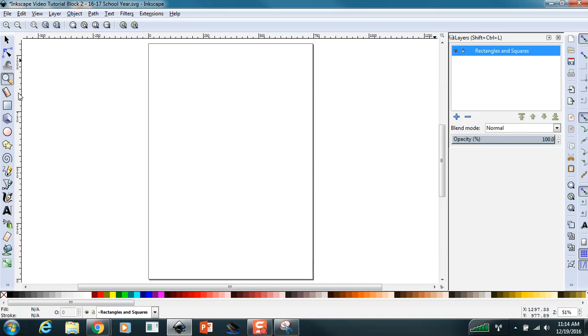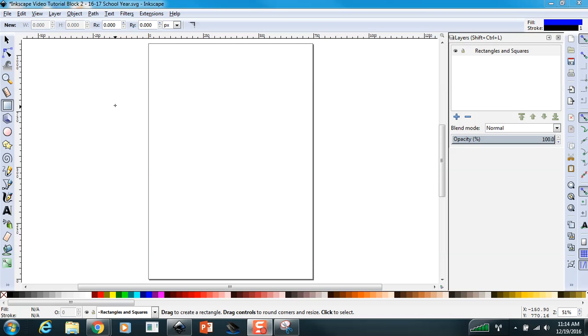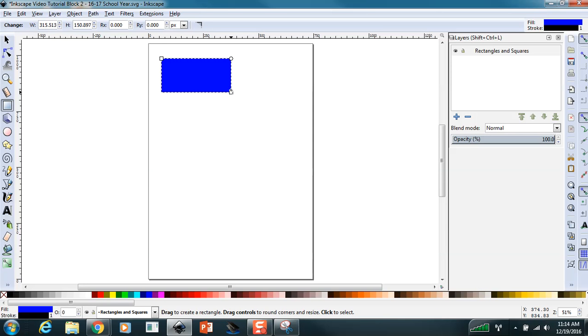So let's add some rectangles. Grab your rectangle tool, and you're just going to click the cursor down and hold it as you drag, and you'll notice that it fills with an arbitrary color, whatever the last color was that you drew with. And it's also going to create these handles. If you want to change the fill color, you can notice down here at the bottom there's a little box that says fill. You can click on that.